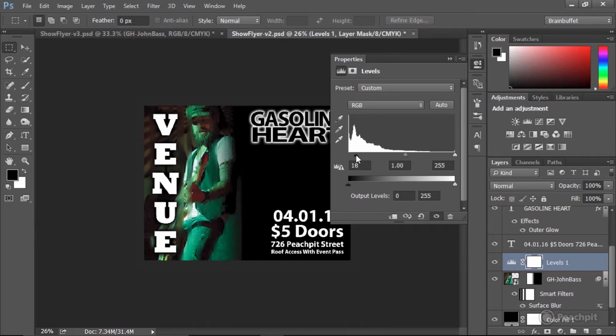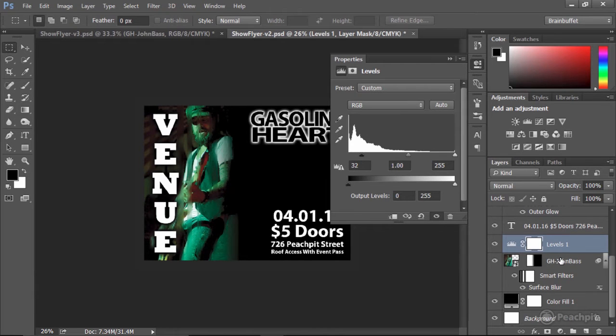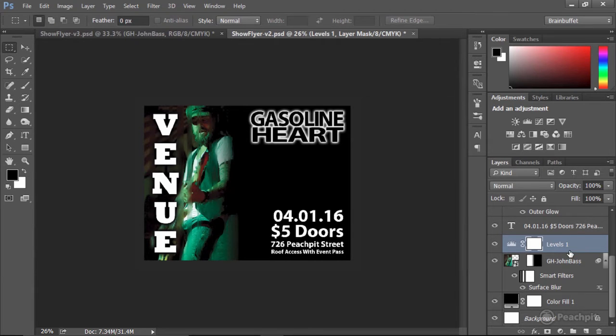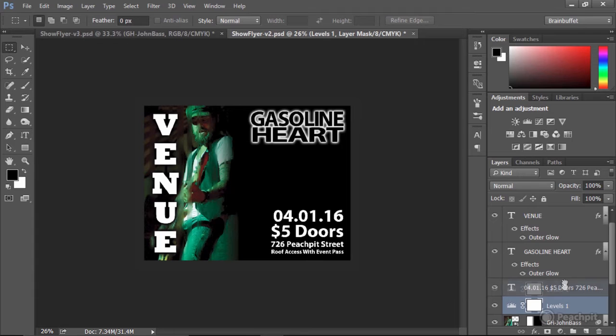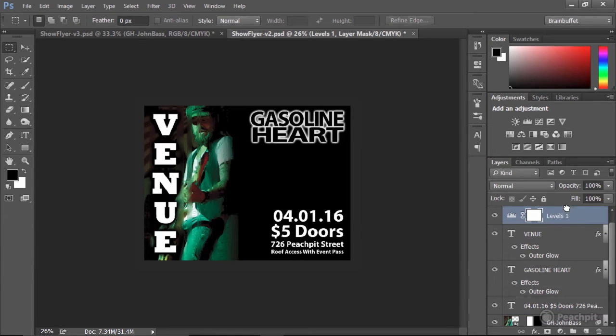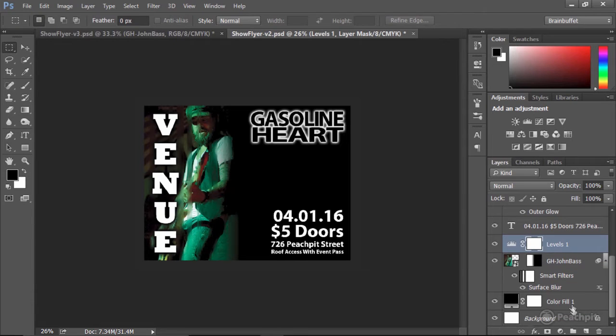But you can see that I can just sort of play with this option, and it's affecting everything below this layer. And to demonstrate really quick, I'm going to take this and move it to the top of my layer stack. And did you see a slight shift in the text? That's because I just affected the layers using the levels as well. So everything below an adjustment layer will be affected by that adjustment layer. So I can control and only limit certain parts of my image.